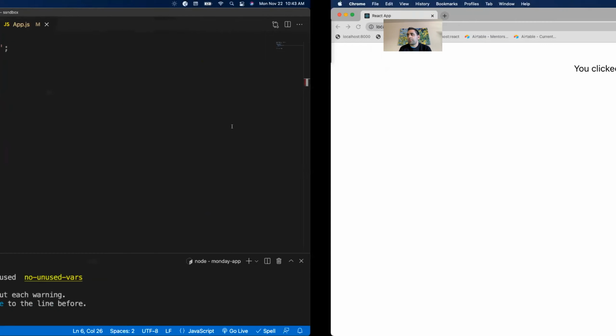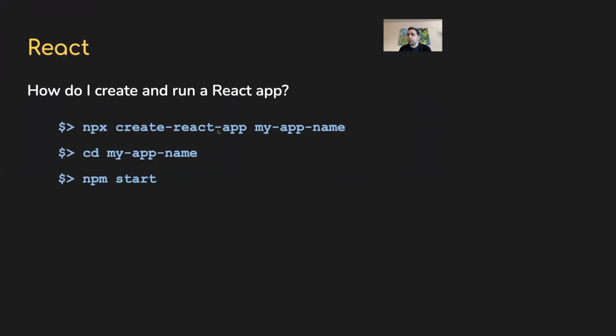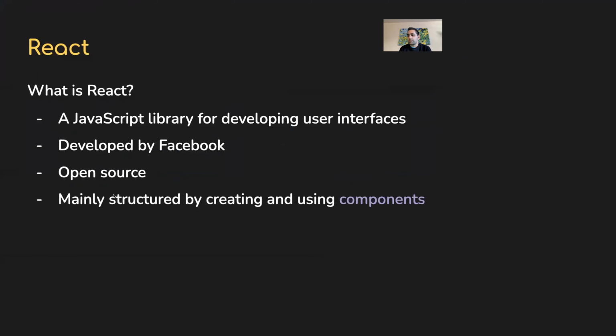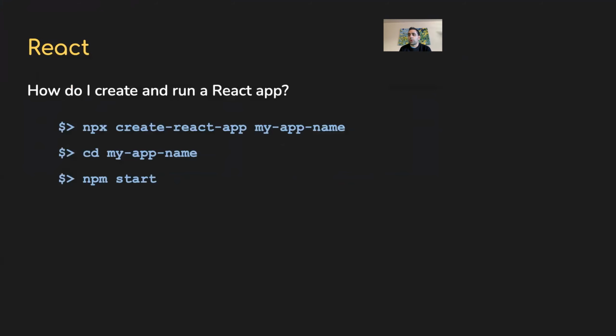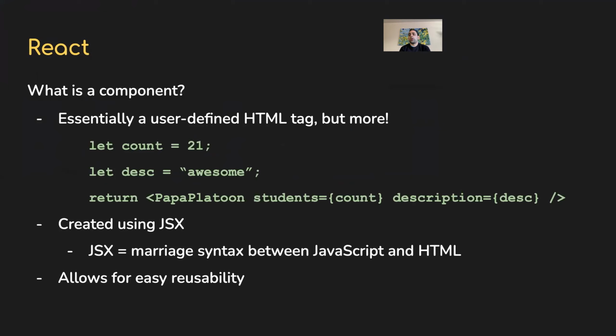Let's take a step back and learn about components though. So we introduced the idea of components. What are components? Components are essentially user-defined HTML tags, but more than that. If you want to create a component, I have a snippet of code here with a couple of variables. We create a component and use it with angle brackets, very similar to HTML syntax, where we have an element and the element name.